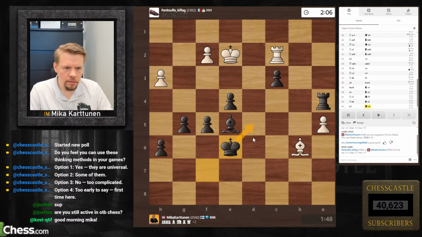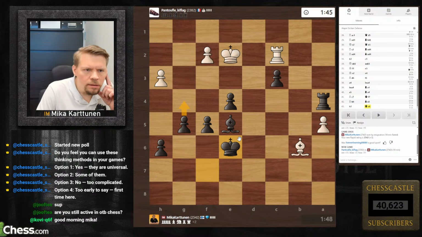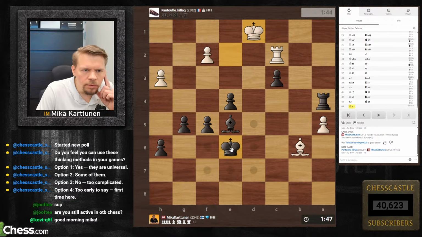I can just move my king, d5, c4, b3, and this pawn is not getting anywhere. Even h5 and g4 might work. Okay, maybe g4 is the easiest. It prevents all counterplay.